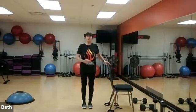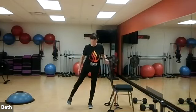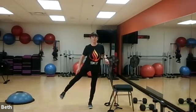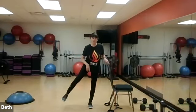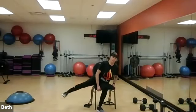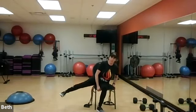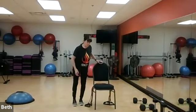Okay, so up tall, abs in tight, hand light on the chair, other leg goes out. Try to keep your toes pointing forward. Try not to let your upper body move. If you need to sit, you can sit. And when you sit, you have to lean a little bit and then go like this. And trust me, you'll still feel it.